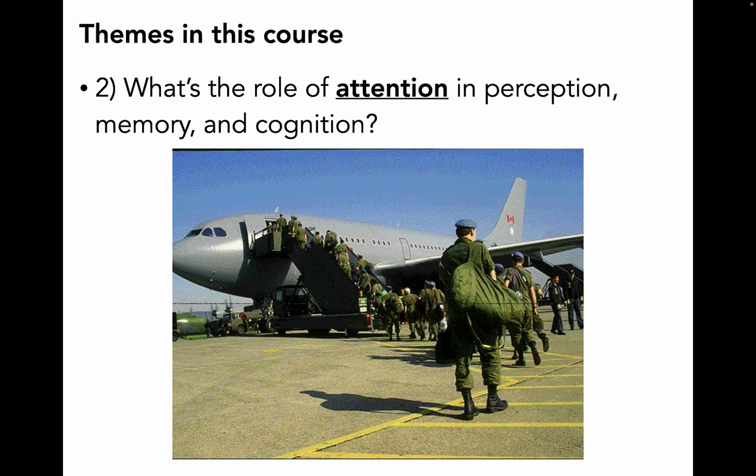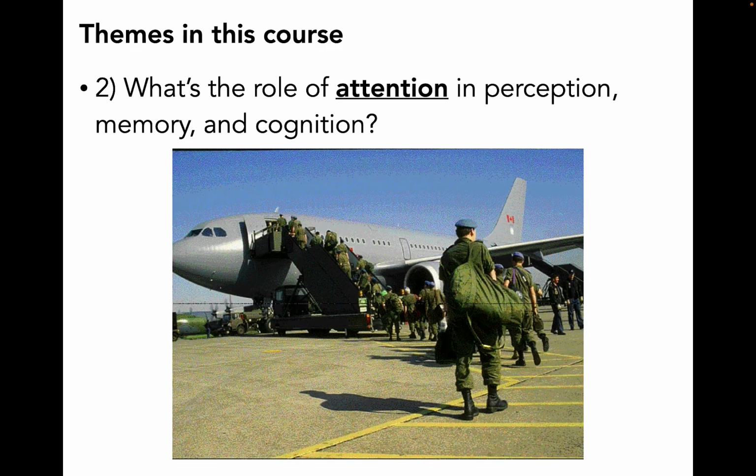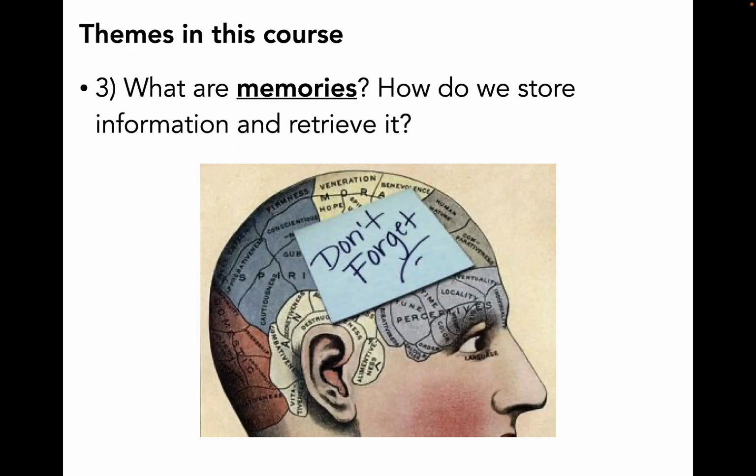Okay, you have to attend to your world in order to perceive it. If you're not paying attention, you're literally going to miss things that are happening in your world. We'll look at memory. What is memory? Are there different types of memories? How do we store information? How do we retrieve information? What's the best way to study for this class and do well?